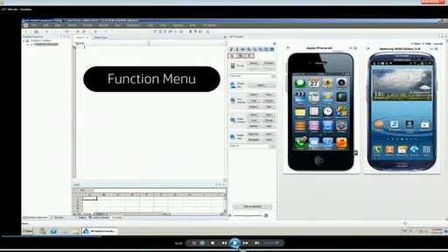Now, what I did for this example, as it's a recorded demo, is instead of just recording on the device, because it's quite possible for me in this scenario to go away, click on record, and actually press all the buttons on the device directly, what I want is a test that I can replay on either my Android or my iOS device and get that set up and running quite easily. So I'm going to use this function menu to do the work.